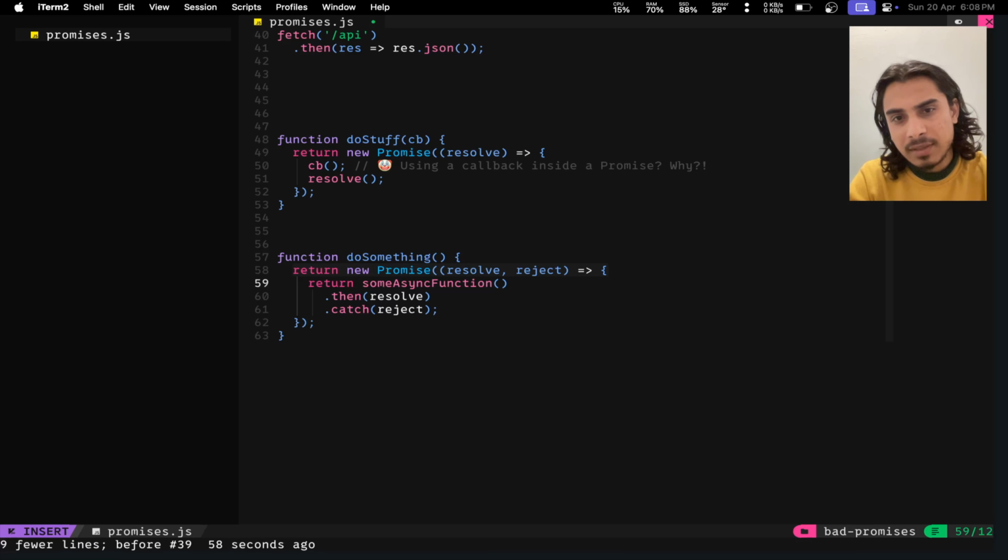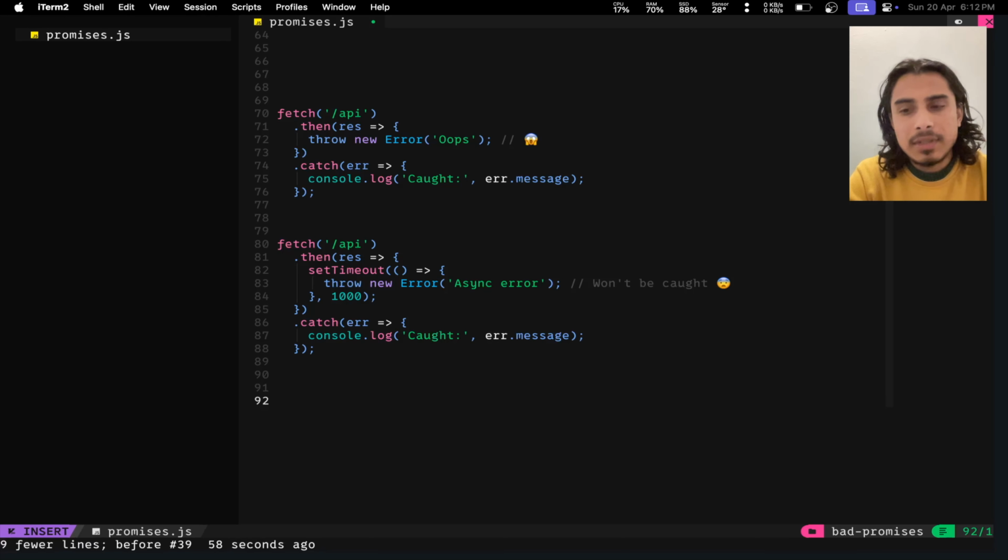Because your promise is supposed to have a resolve or reject, but then you are basically introducing a next level of uncertainty here on line number 59. You're telling it to do something asynchronous, and if that succeeds then resolve, if it doesn't then reject. That means your outer function has absolutely no idea whether it is going to resolve or reject at any point. That means it can be stuck forever in its lifetime. It makes your code more prone to behave weirdly, so you better avoid this.